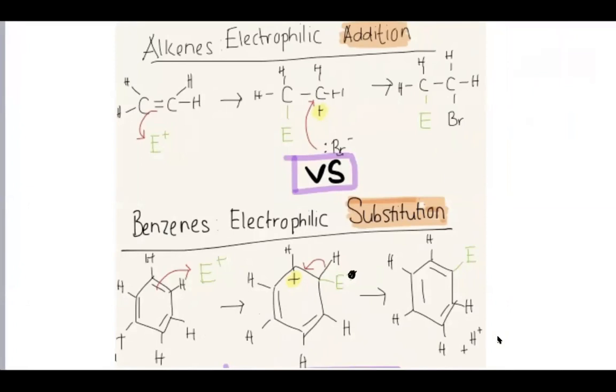Now I'm going to compare alkenes and benzene, the reaction of alkenes and benzene. This drawing is using the Kekulé structure. If you notice, there is an alternate double, single bond, which is the Kekulé structure, which is not the structure that we tend to use in our syllabus. But I'm going to draw that first so that you can see how similar it is with the double bond in alkenes.